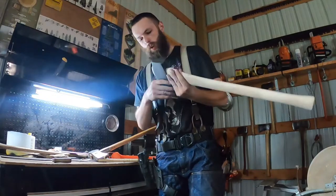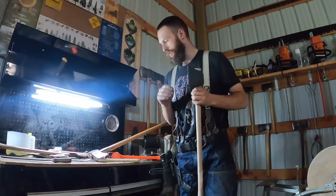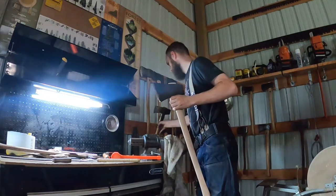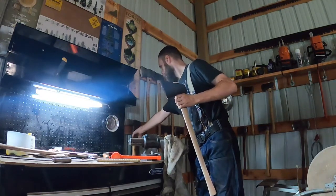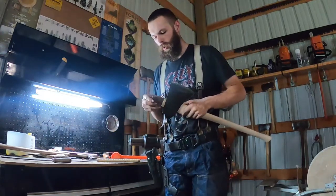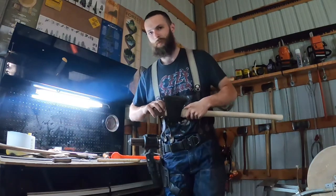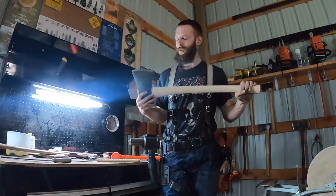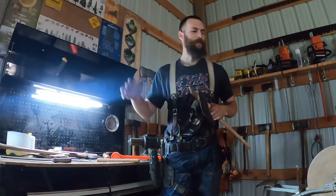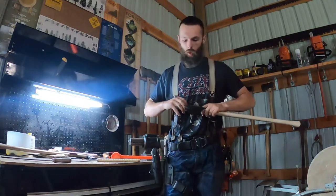Now, with regards to the wedge, this is where things get a little tricky. I'm not gonna lie, wedging is the main part that I get a little anxious about, because if it goes wrong, you gotta start all over again. And it's not just redoing the handle, you gotta take it out of the damn eye too, which is a whole other thing. Like I said in the first video, it's a chore.